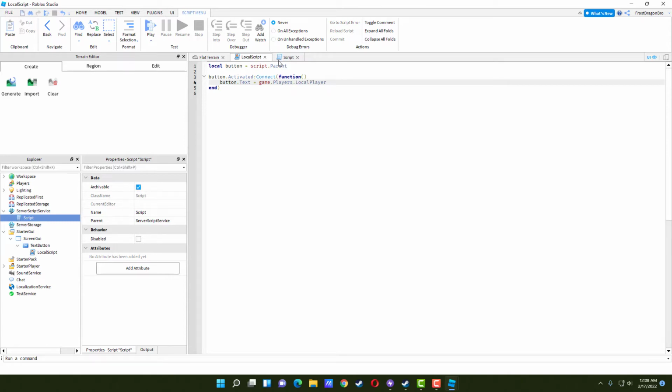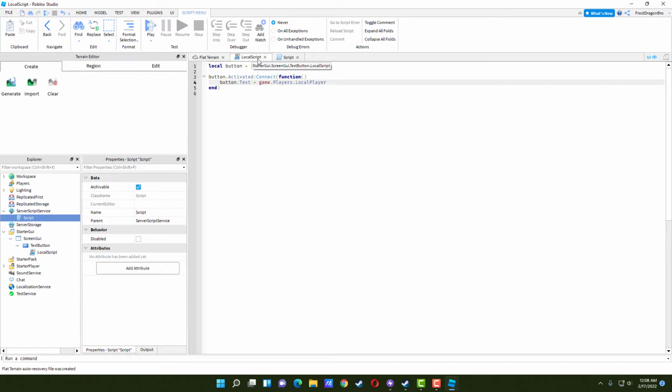This is why you need to insert a local script, or you cannot get the local player. Leaderstats is in Players, but then you go to LocalPlayer, the player that the script is running for.